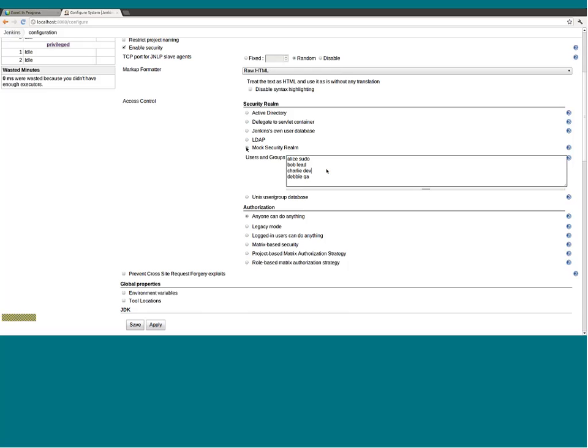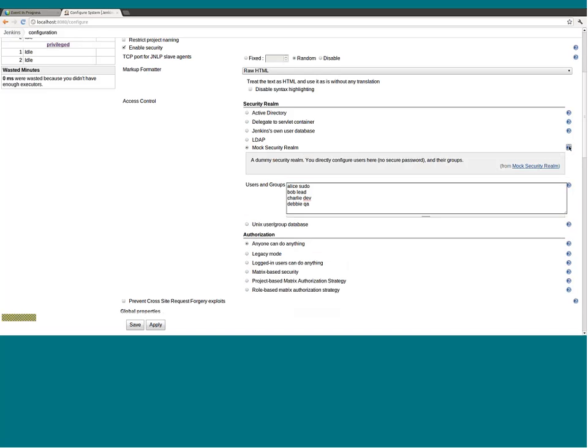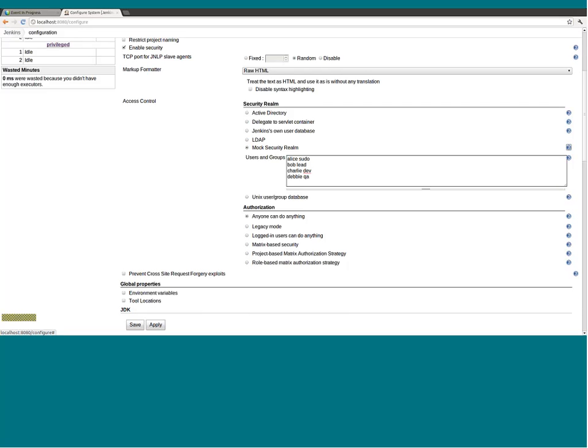For purposes of this demo, I'm just going to use a special security realm that is provided by a plugin I wrote specifically for testing out authorization. And all this plugin does, it doesn't really secure anyone. It just lets you define a list of fake users for testing purposes. All of these users are going to have a password that's the same as their username. So you can try logging in as different people to see what happens. And after each user, you can also give one or more external group names.